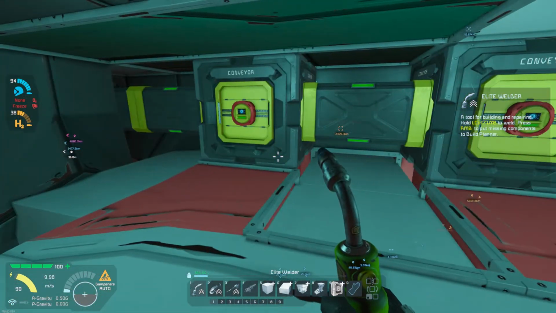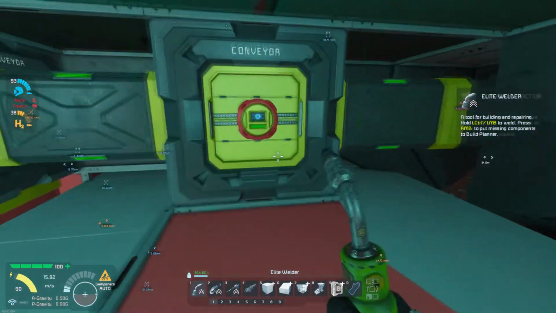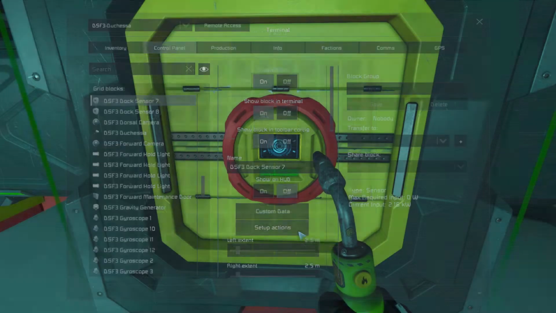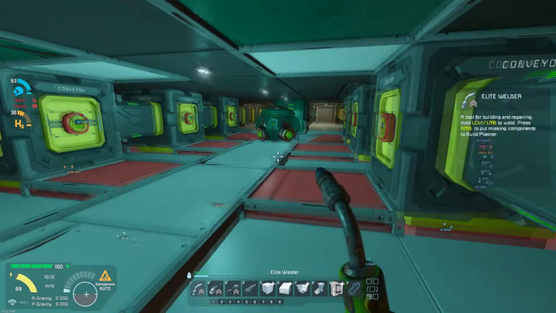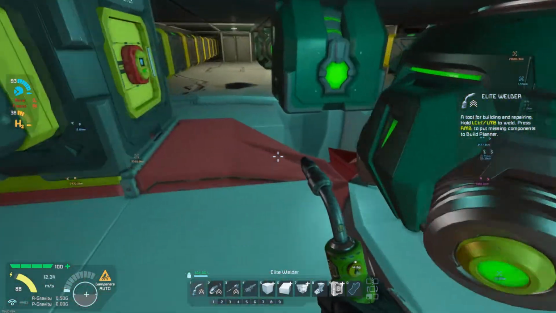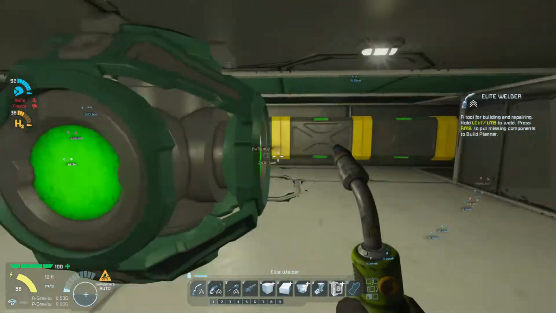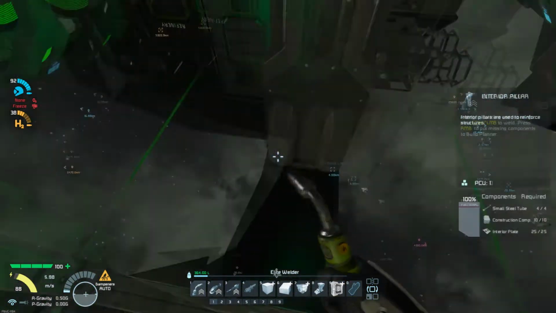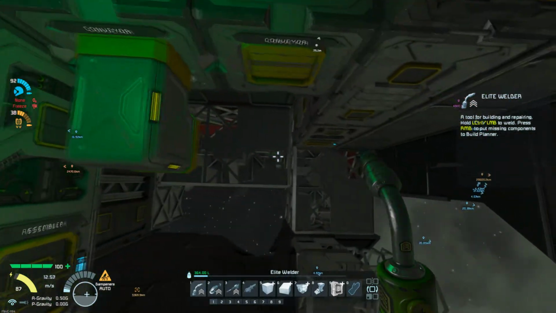And it brings you into here. And I think the sensors are set up to turn the connector on and off. Oh no, lights. Interesting. Alright. There's the Autobot projector, so that you can have auto repair. And then the rest of the ship.